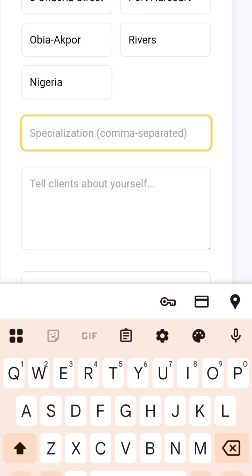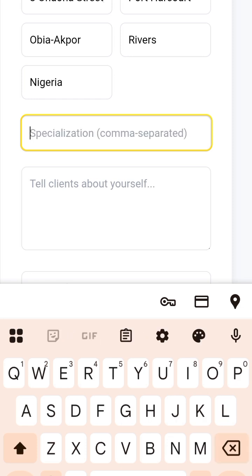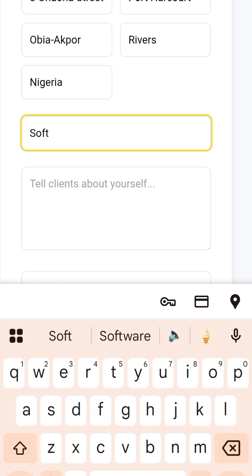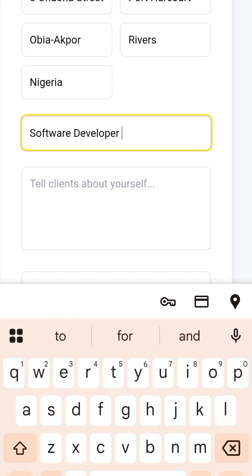This is where you specify what you do. Are you a carpenter? Are you a laborer? Or are you an engineer? Or whatever you do that will make them call you, even if you're a hairdresser. This is where you put it. Don't specify big things here. Go straight to the point. For example, I'm a programmer. So what am I going to do? I'll just say programmer. Or software developer, which covers other things. Software developer and content creator.